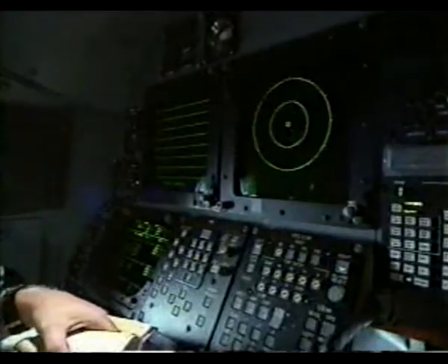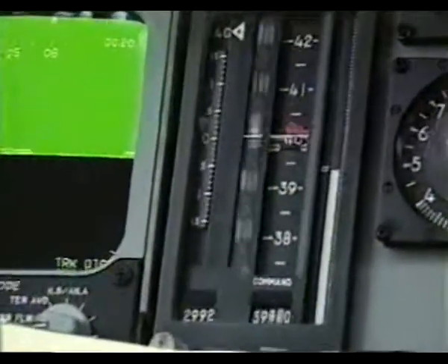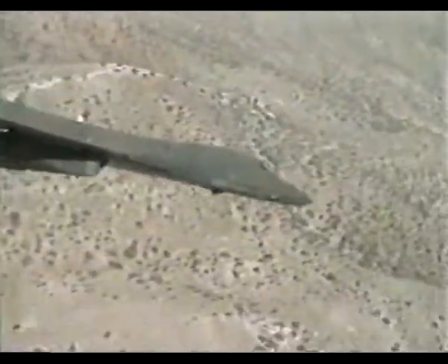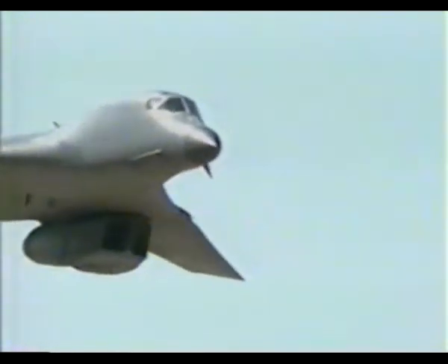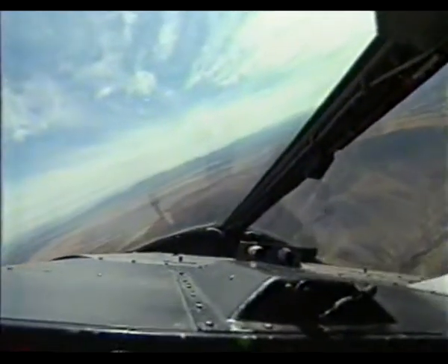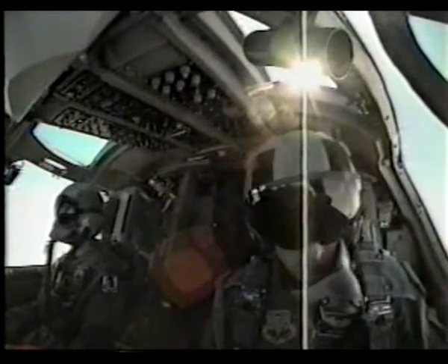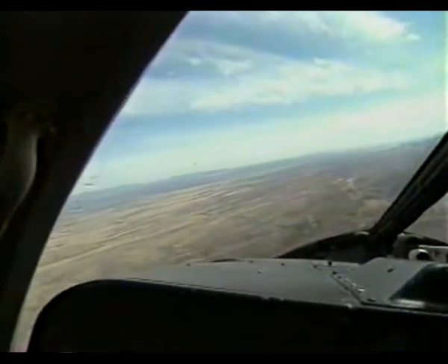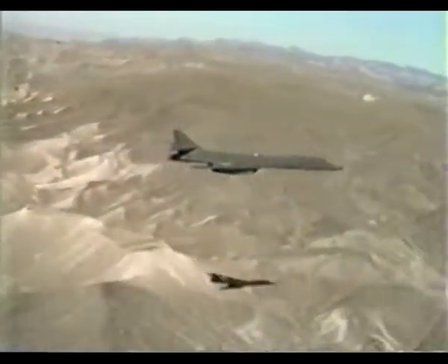This is the warning that an enemy aircraft has been spotted 25 miles away on the defensive system officer's screen. Before the enemy fighter closes in for the kill, the B-1 pilot points the aircraft 20 degrees nose down, puts it in terrain-following mode, and lets go of the stick. With its wings swept back, the plane drops from 25,000 feet to 500 in less than a minute. You're sitting there with your hands by your side, watching this airplane head towards the ground, just concentrating on that scope — is this airplane doing what it's supposed to? The crew's best bet is to hide the 400,000-pound jet in the ground clutter below.